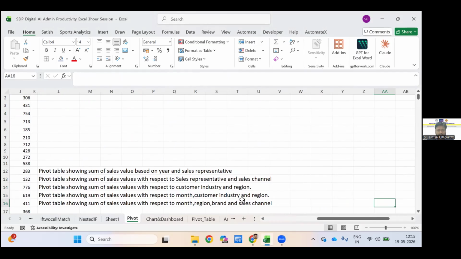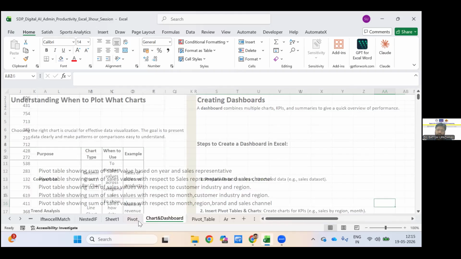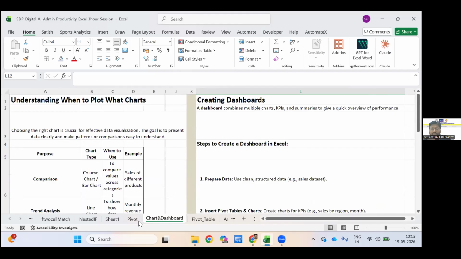This is just for your understanding of how you can make them. You can put something in one row, multiple rows, multiple columns. Okay. Not only one value, multiple values also you can use. I hope this is clear how to create a pivot table and what is the use case of a pivot table.